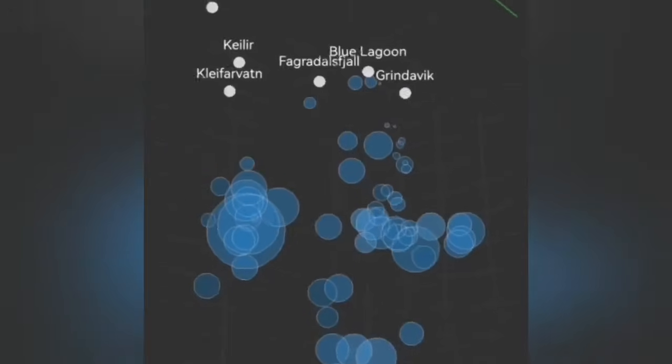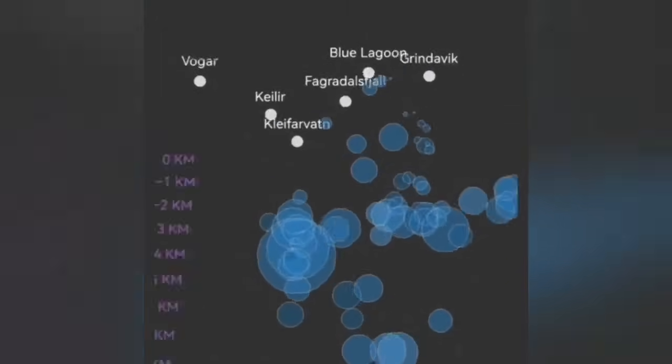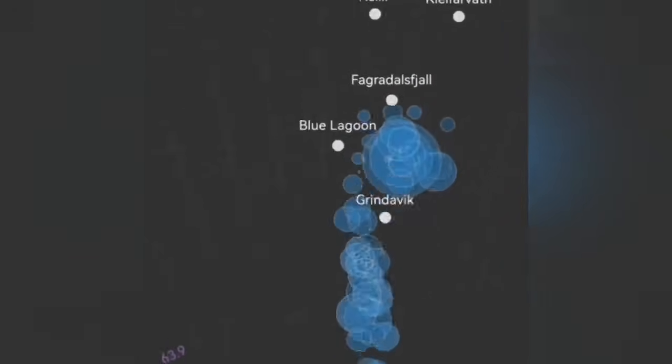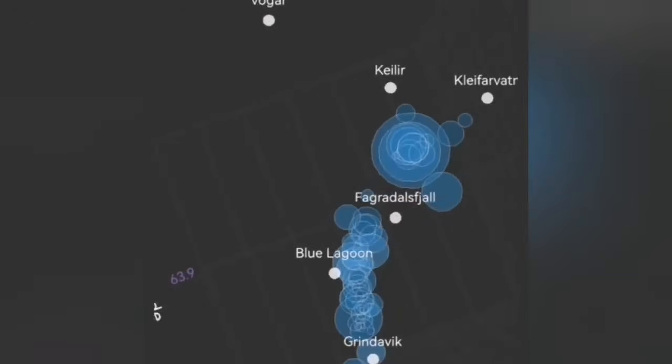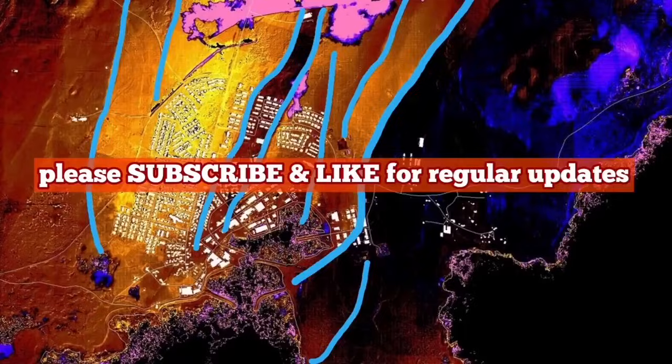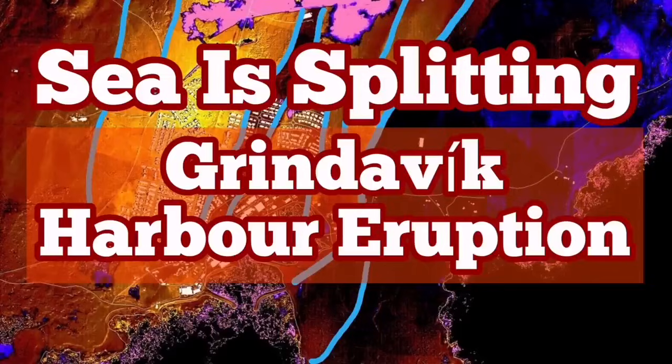I show you here, clear for what is related to that Krísuvík volcanic system. And the Grindelvík, you can see that. Near the Svartsengi, we don't have Sundhnúka, we have something. And now off the coast of the Grindelvík, in the ocean, we see the rising of the earthquakes, means the magma is rising with it. Thank you.